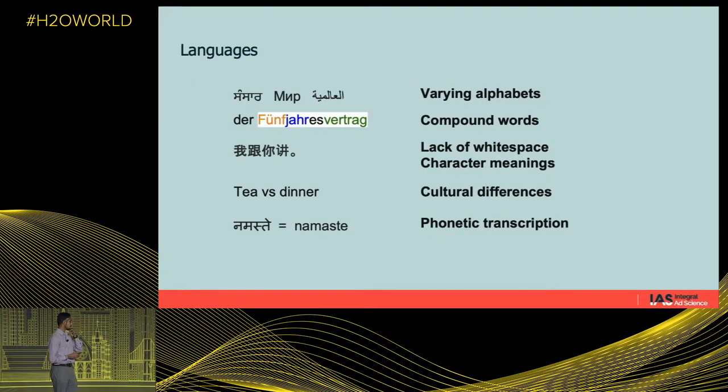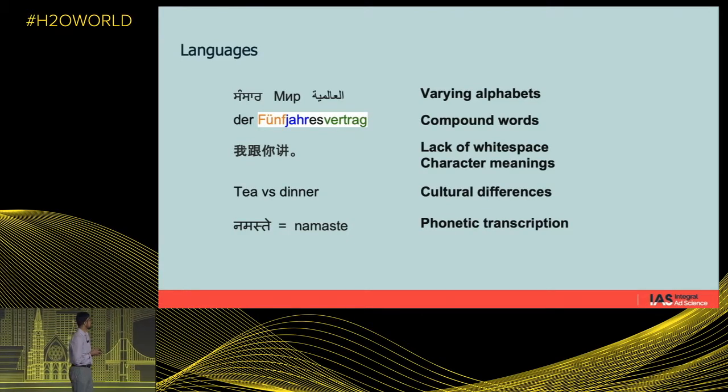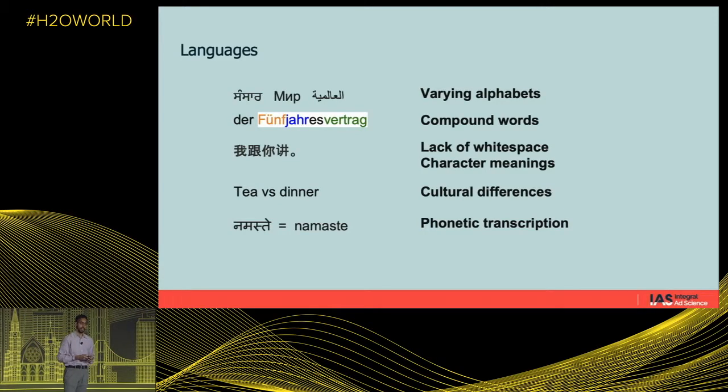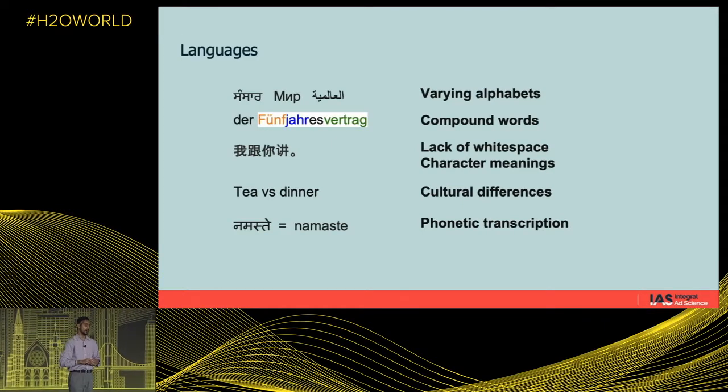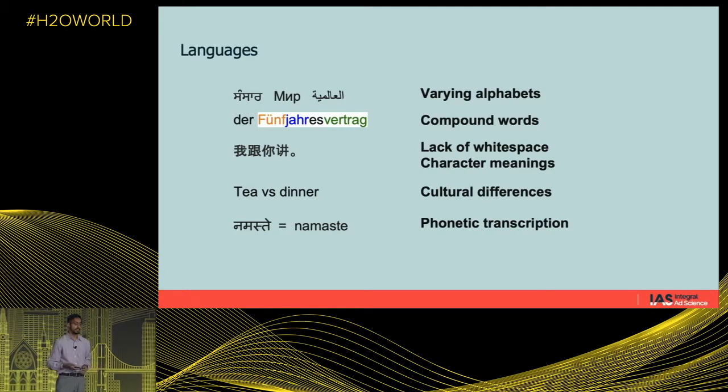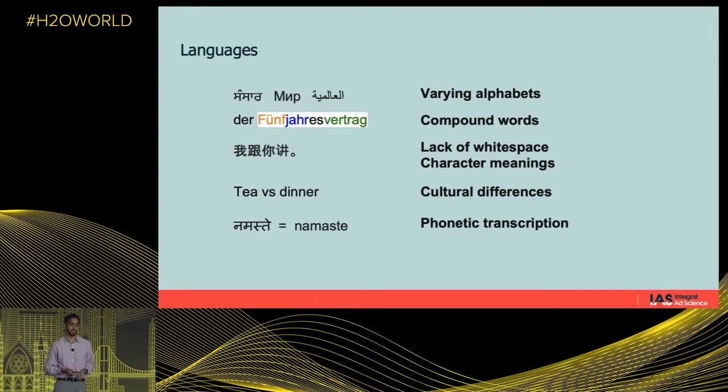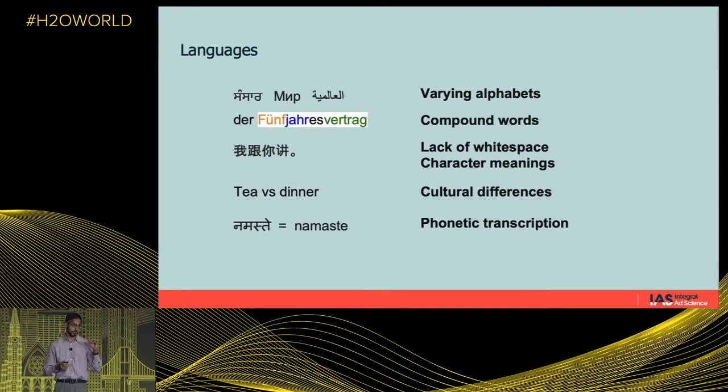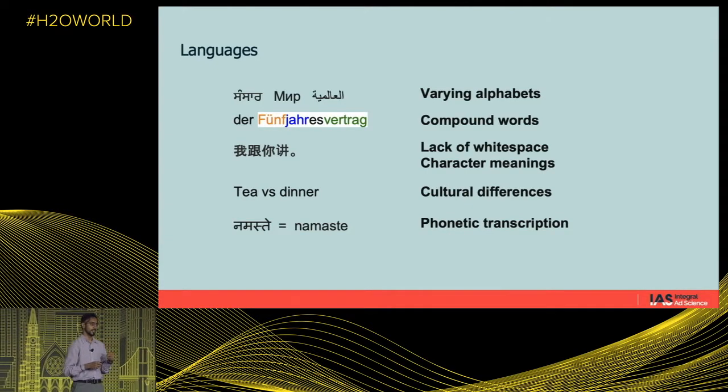Once you have these websites and you want to start building models, you have to start thinking about languages. A lot of our data is text, and so you're going to have to deal with this. So alphabets, there are a lot of different alphabets on the internet. If you choose to go with, say, a language agnostic model, which is not unheard of, you'll have to be able to account for all of these. But if you choose to do language-specific models, then this isn't a big problem. But you have different problems depending on the language you have.